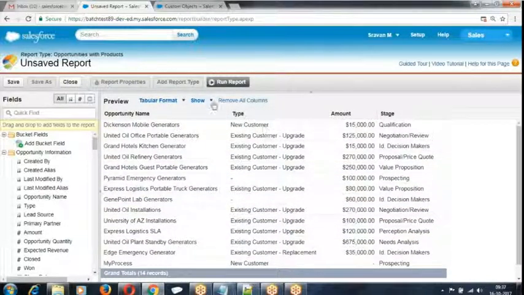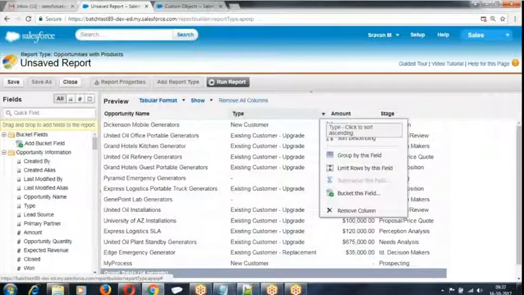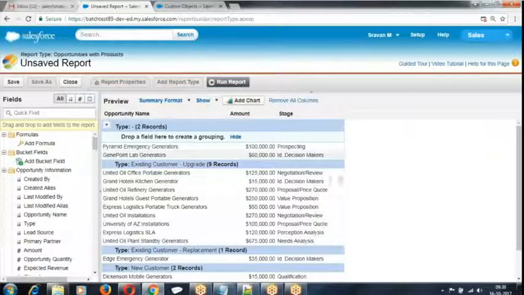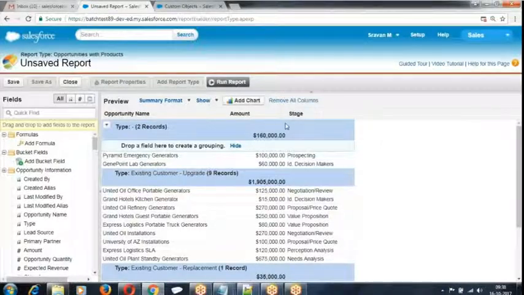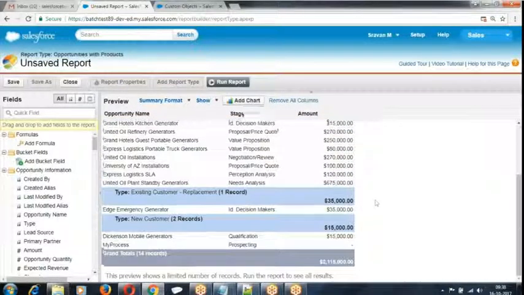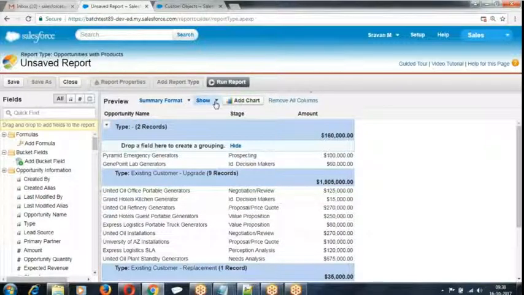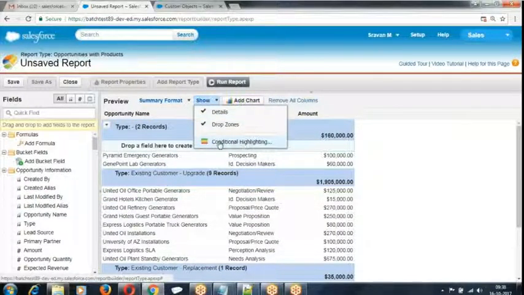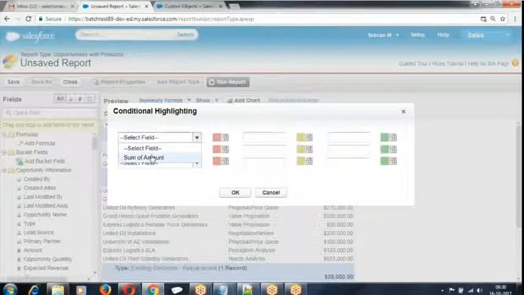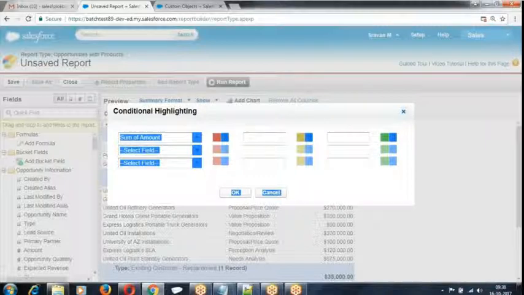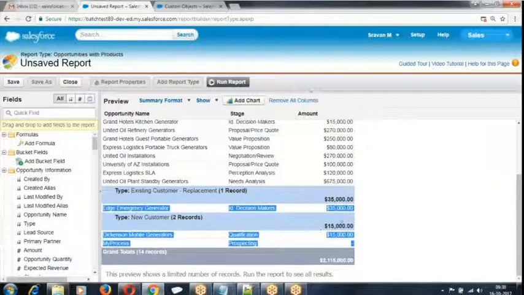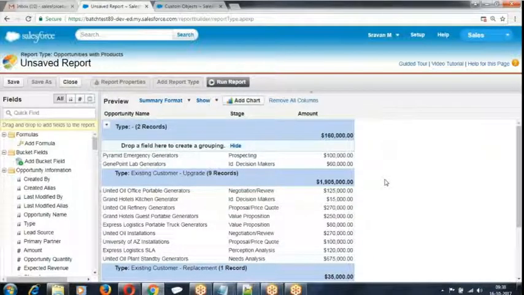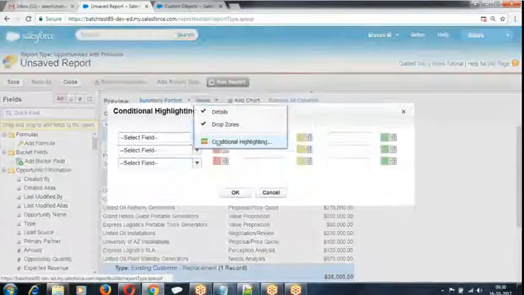Now look at the format. I'm trying to group by type. When you say group by type, we apply Summarize. We got a group by type. Here we have some conditions, the conditional array. What is the conditionality? I want to see if the amount is more than 50,000, 1 lakh, 2 lakh. Fine. We are giving conditionality here.